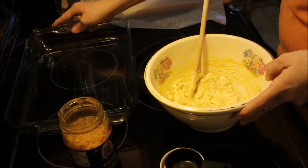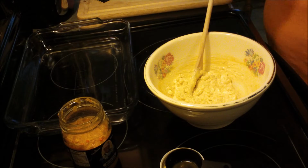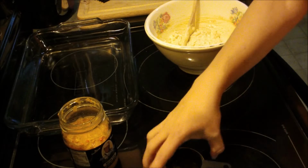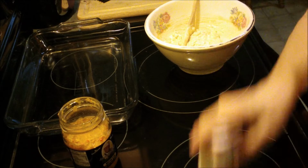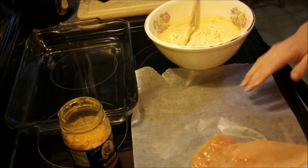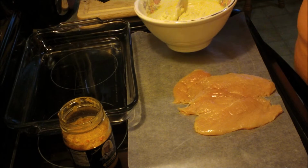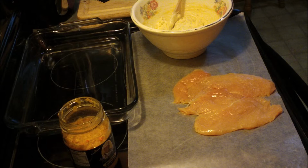I'm only going to do one chicken breast to show you how to do it, and then off camera, because I don't want to bore you to death, I'll do the rest. And you want to preheat your oven to 375 degrees. You're going to put it in the oven for about 40 or 45 minutes.